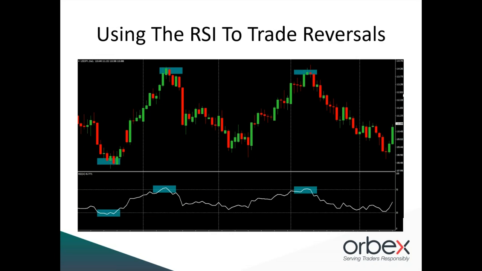The fading method is very simple — we're waiting for price to move into extreme levels and anticipating a correction due to momentum exhaustion. However, although this works well in ranging markets and during trend corrections, in periods where price starts to trend heavily in one direction this method can run into trouble. If we're just looking to trade extreme readings on the indicator, we can start to run into issues — trying to fade RSI in trending conditions is effectively like picking up pennies in front of a steamroller.